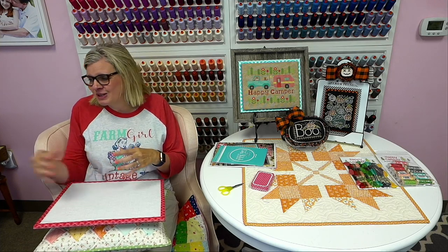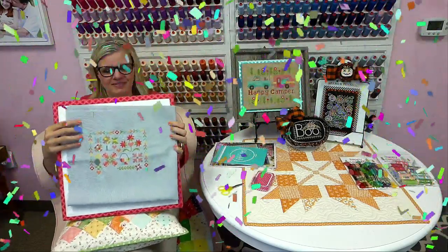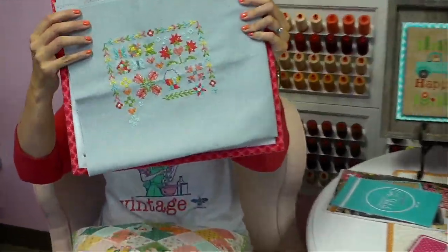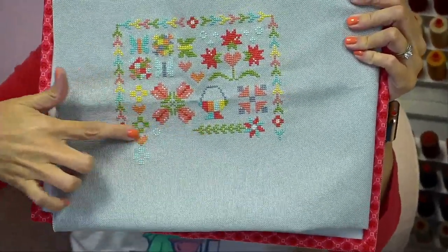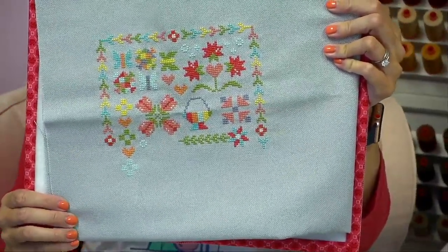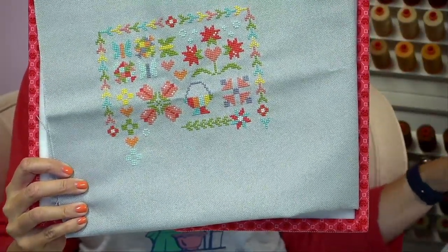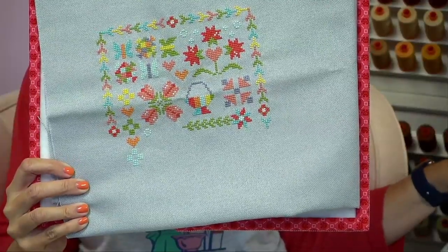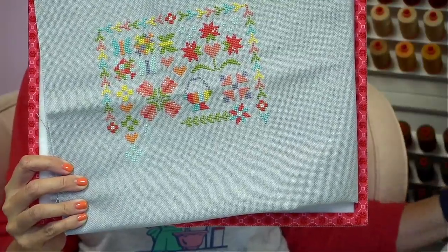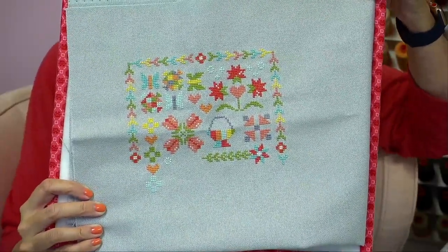But I'm stitching, and I want to show you. And I think you're going to love it. We're confetti canning for the debut. Yay! So here it is. This is the top half. This is the very center, and it's going to go down. So that is exactly half of it. I've spent a long time on it, about 9 hours. So I hope you guys love it.